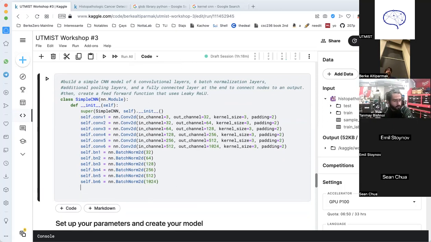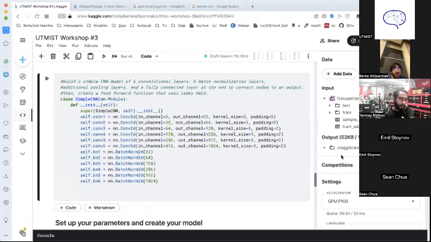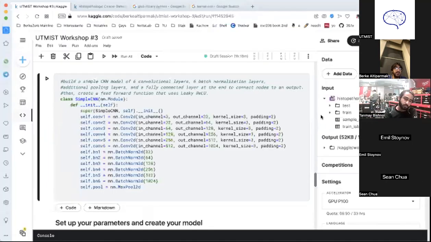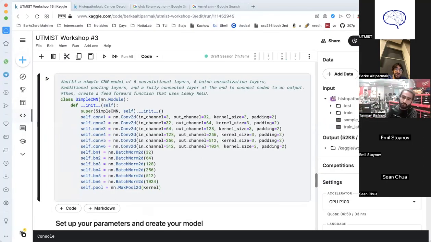So I will do some additional layers as well. I will do a max pool. So I will just say self.pool equals and then MaxPool2d as well. So we are coming to the end of the model. So I'm just going to reduce the kernel size and stride.